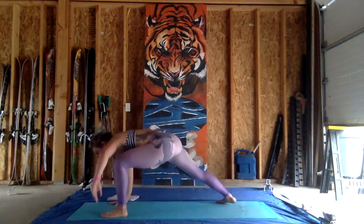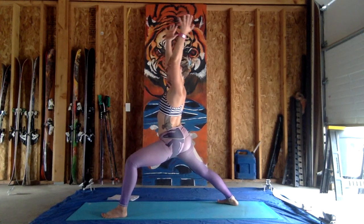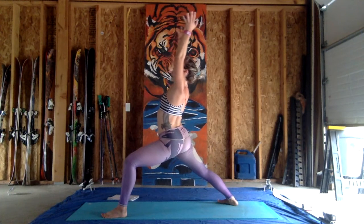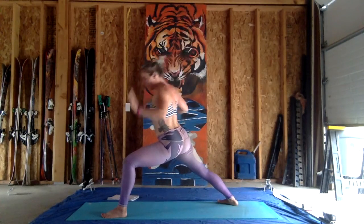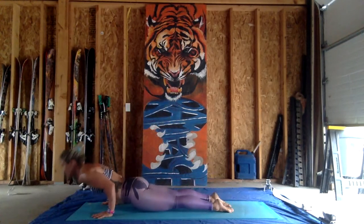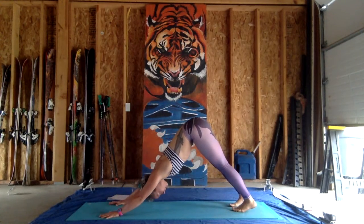Left foot steps forward. Inhale to come up. Bring that left hip back and push that right hip forward. Inhale, raise your chest. Look up between your hands. Exhale, settle. 1 more big inhale. And exhale, bring your hands to the mat. Low, high, low plank. Inhale to up dog. And exhale, downward facing dog.